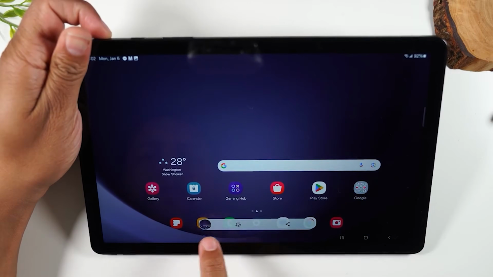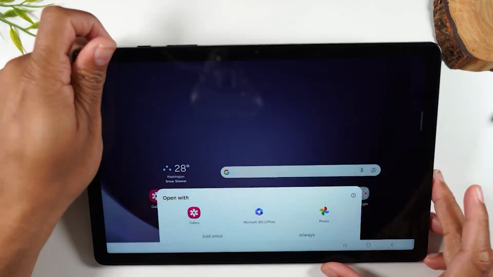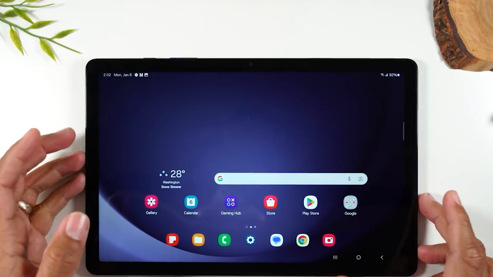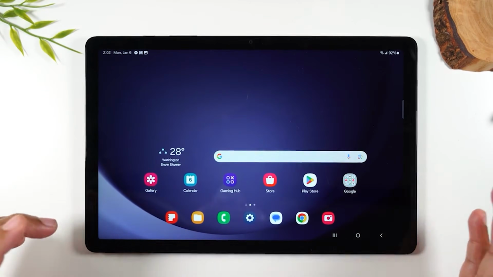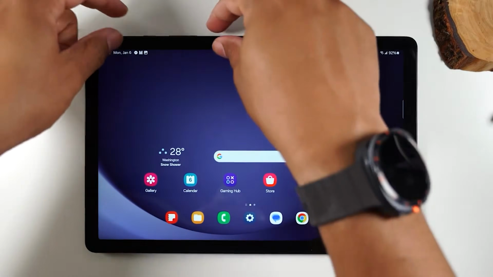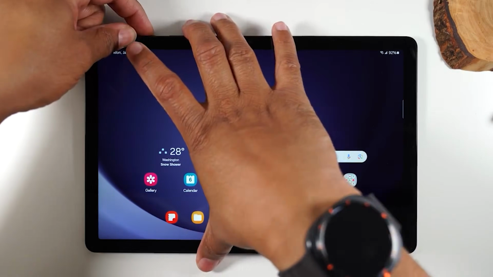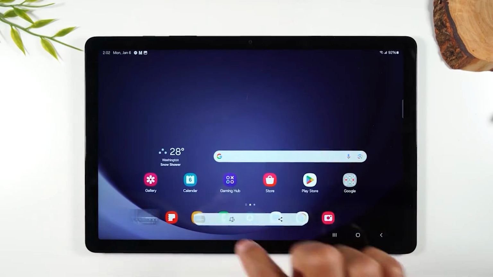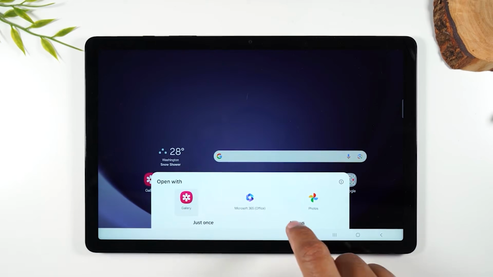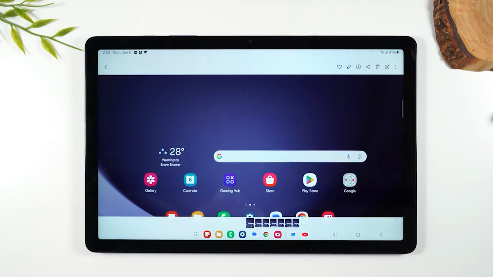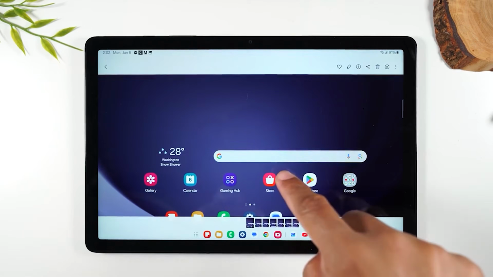And if you tap on the little circle at the bottom here, it will allow you to then edit that screenshot right after it went away. So let me try one more time. Power, volume down. There we go. Let's tap there. I'm going to tap on gallery and tap always. And basically that's the app we're going to use to edit the picture. This is the screenshot that we just took.